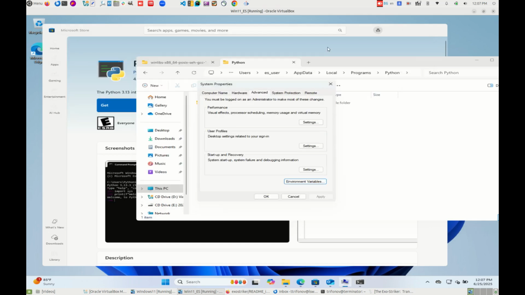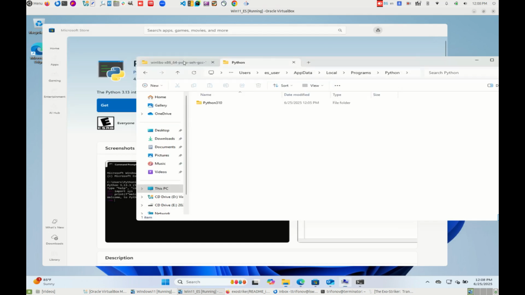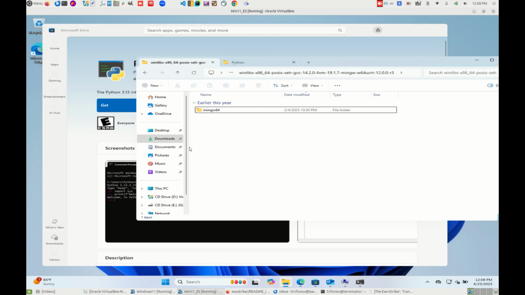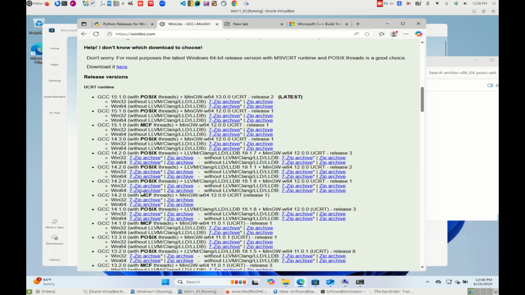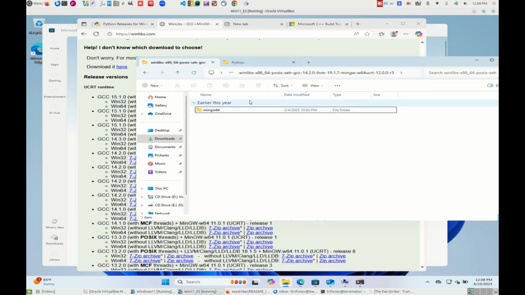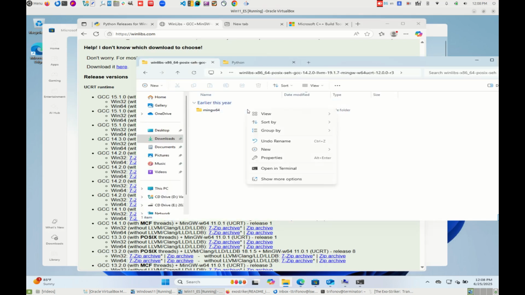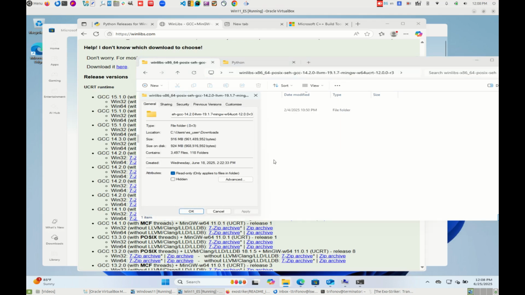The next step is probably to install the winlibs. Like I said, after you download the zip file from the winlibs website, I'm not gonna do that. It's kind of heavy. Uncompressed, it's almost 1 gigabyte.